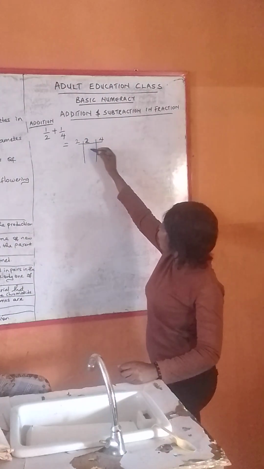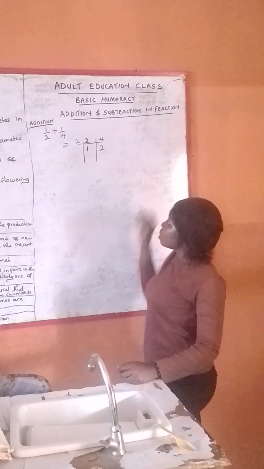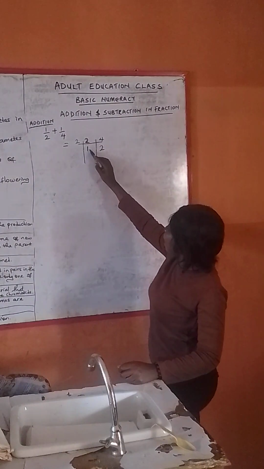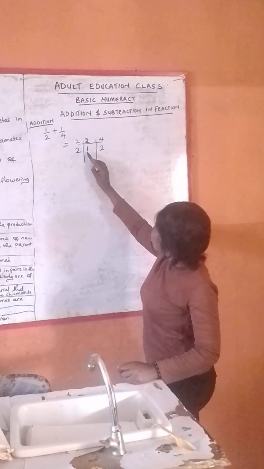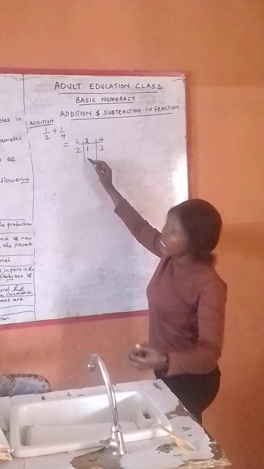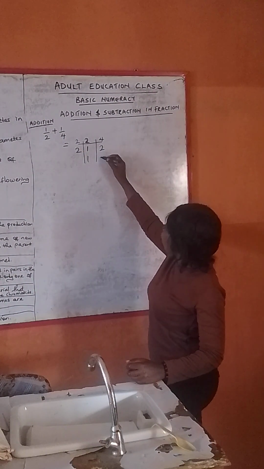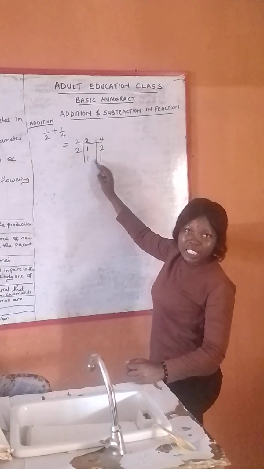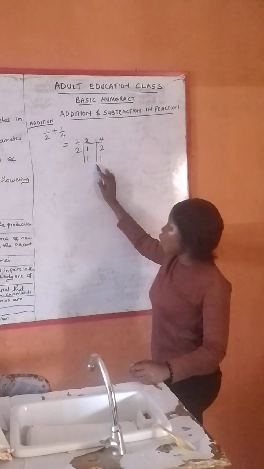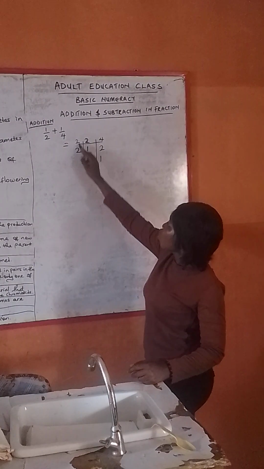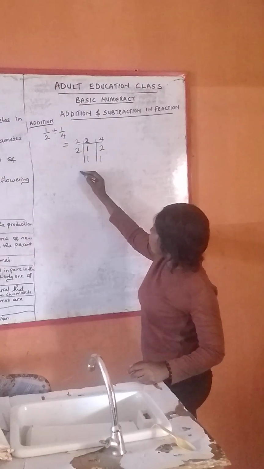2 can divide 2 in 1 time. 2 can divide 4 in 2 times. As long as you still have 2 here, you continue your division. So you put 2 here again. This one is already 1, so you leave it like that because you can't divide it again. Since you have gotten 1, 1, you stop. Now you multiply the common factors with each other.